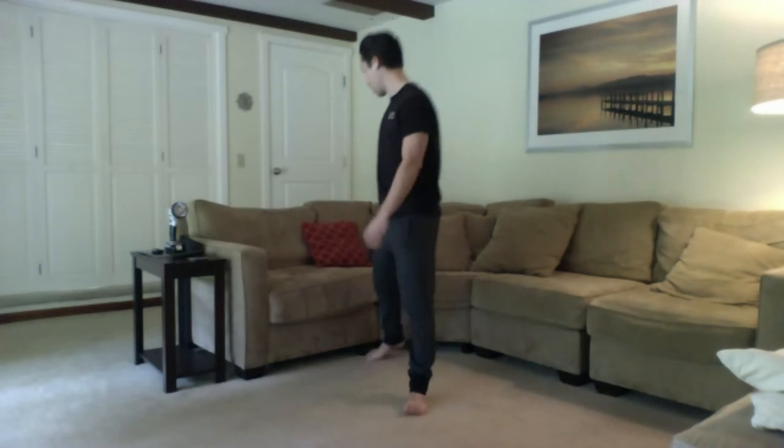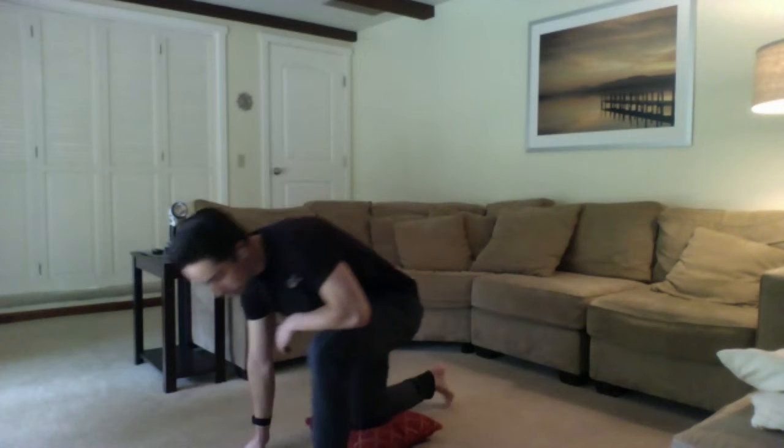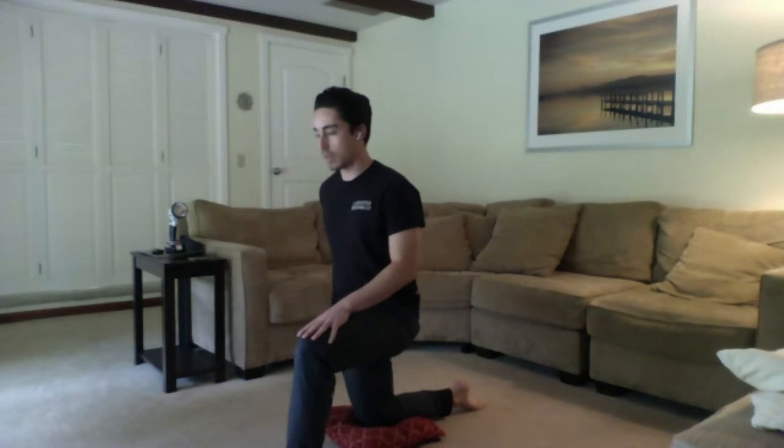Next, let's move down onto the ground a little bit. I'm going to come into a nice half-kneeling position. Feel free to grab a pillow or anything that might help pad that knee up a little bit. So right knee down, half-kneeling position, and what we're going to do is flow in between a nice hip flexor stretch and a hamstring stretch. I like this position a lot because you can kind of get multiple things out of it. Let's start by tucking the tailbone, squeezing that glute of the side with the knee on the ground, sucking that core in, pushing those hips forward a little bit, trying to find that nice hip flexor stretch. Once we do, we can raise that arm up overhead to kind of exaggerate the stretch a little bit. Don't forget to breathe.